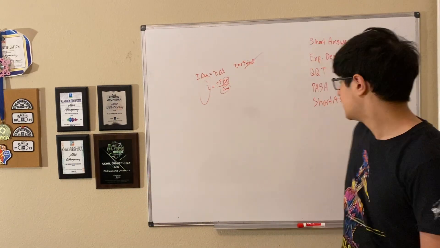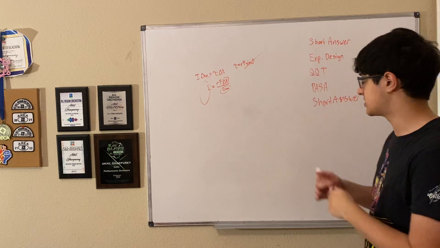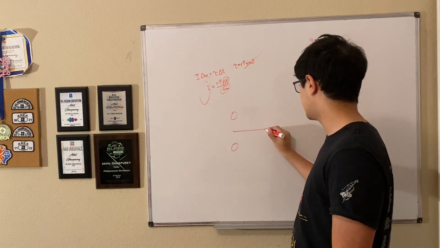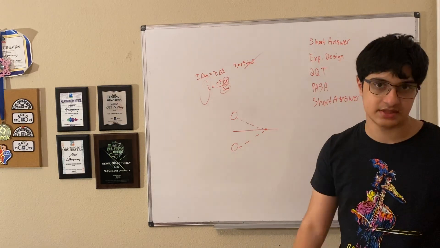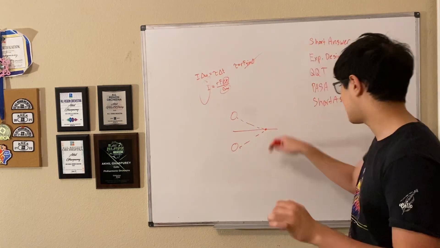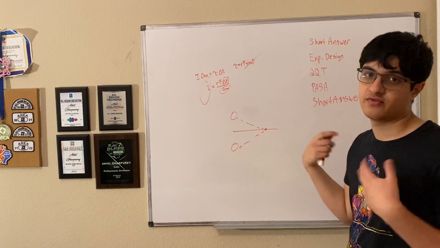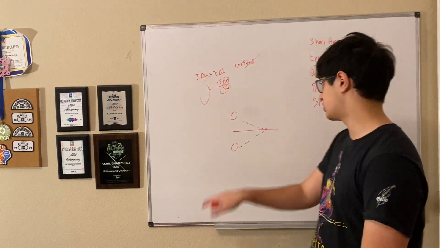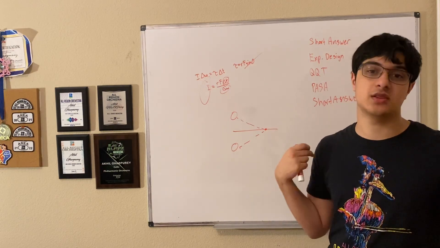This one's a little bit trickier to understand because there are almost no numbers in the quantitative qualitative translation one. But there are almost no numbers. I think on my qualitative quantitative translation one, there was like a planet here, a planet here, the planets were equal in all their properties. And there was like a satellite here at point P. And you had to calculate the net gravitational force of these planets. And you were not given any numbers. You had to use math, just pure math and mathematical knowledge and variables to figure out an expression for that net gravitational force.